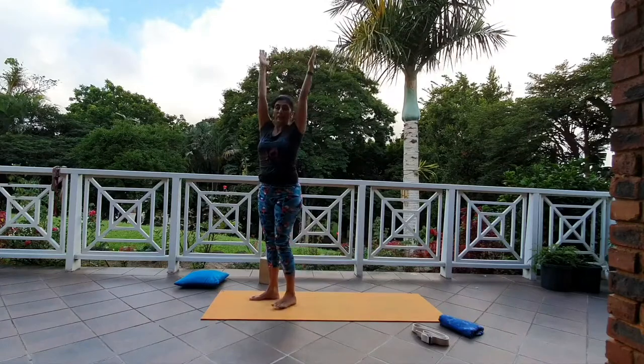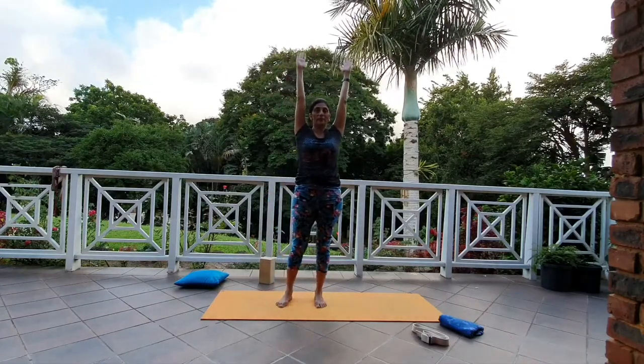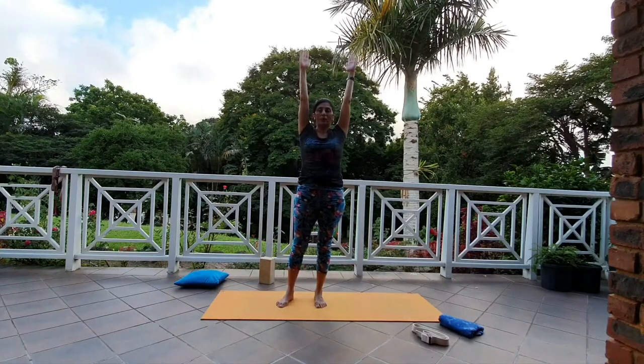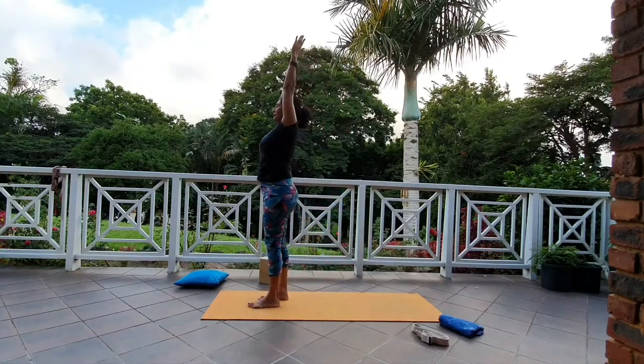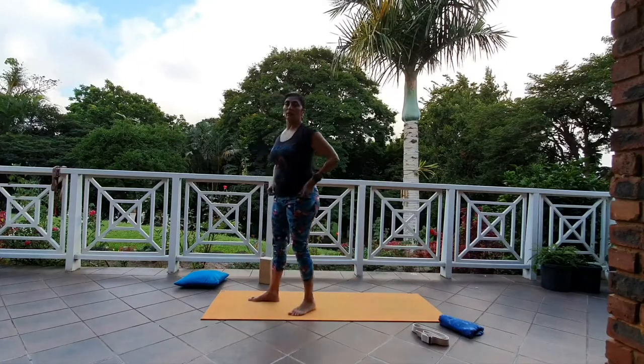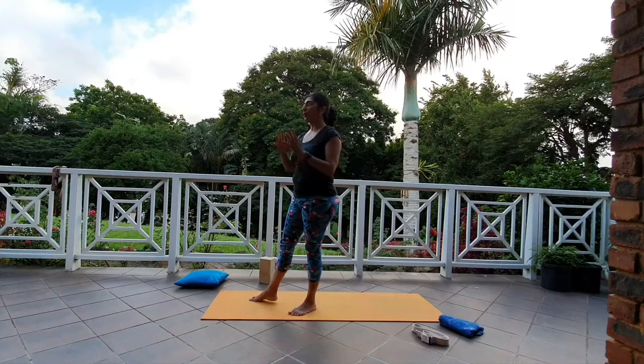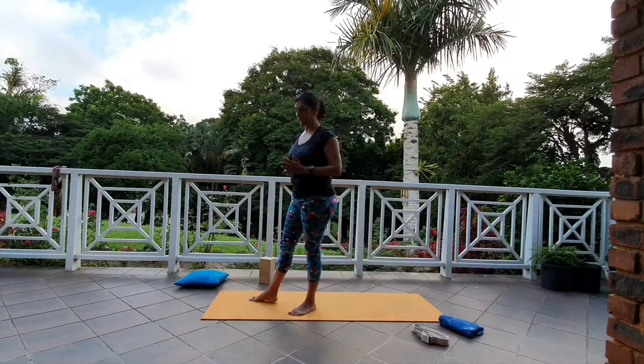So here, you know, this is a classic picture. You're staying on the front of your mat. Classic picture of surrender. Maybe the moment is calling us to surrender. Raising up our hands and bringing our hands down for a moment to the side. We're going to go from here into a small warm-up sequence of Surya Namaskar.